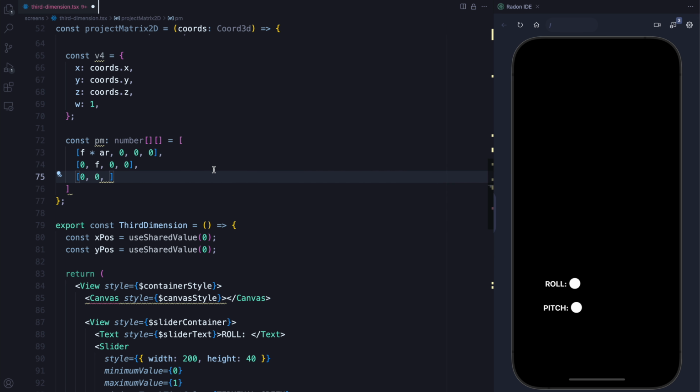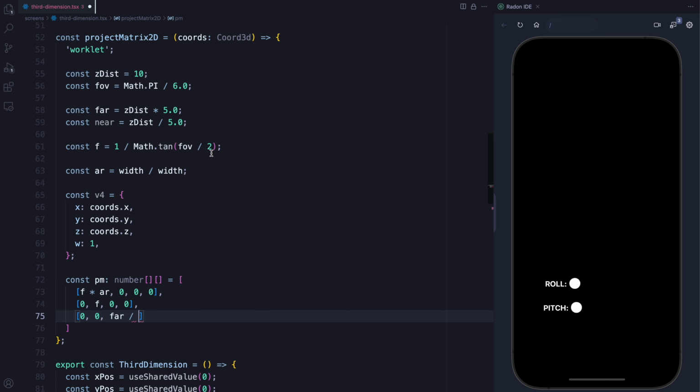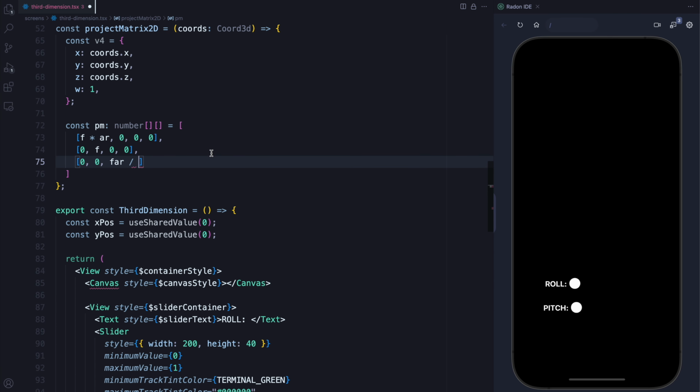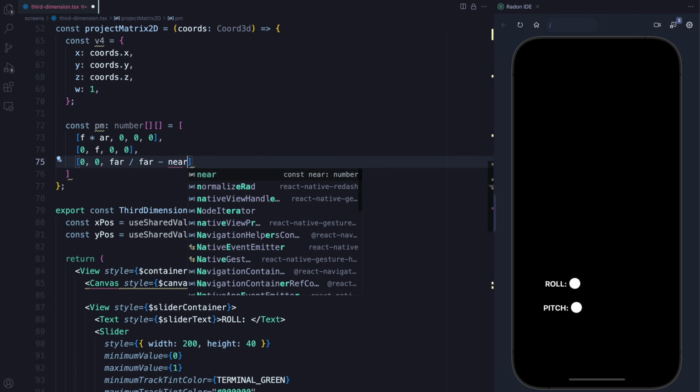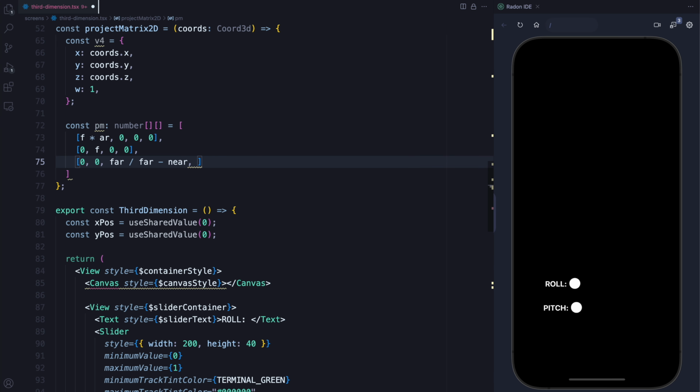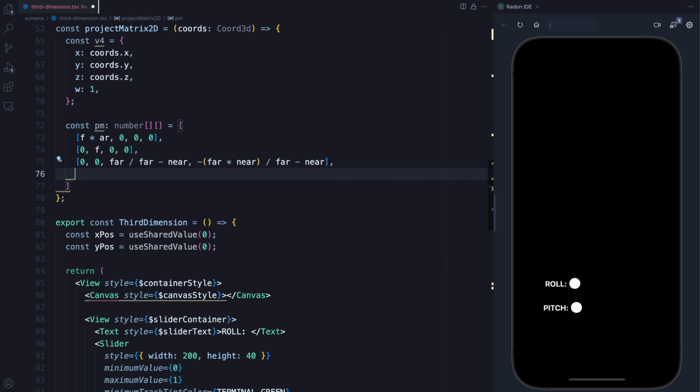So let's do that. So far divided by far, sorry, it's probably z far, I think. No, I just called it far, okay. Far minus near. And then for the other one, we have negative far times near, and we divide it by far minus near. And for this last one, we have 0, 0, 1, 0.